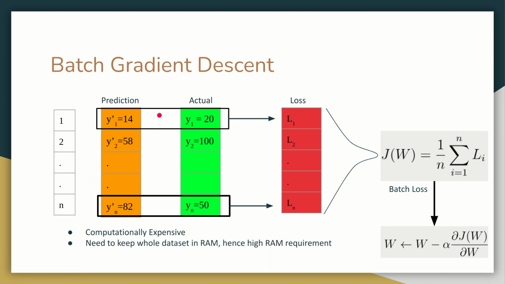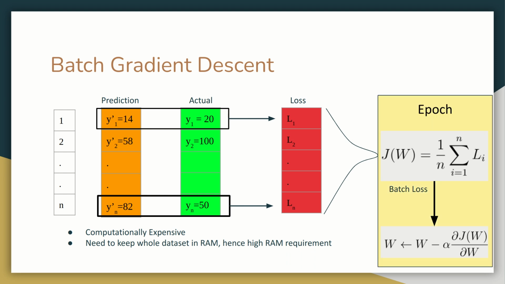There are certain challenges with batch gradient descent. The biggest challenge is computational. If you want to calculate the cost function on the whole data set, you need to keep the whole data set in memory. So let's say you have 10,000 training examples, you need to keep all those 10,000 training examples in the RAM. And if you have a RAM of very small size, then it will be a problem. That's why batch gradient descent is not always the most optimal option for training our neural networks.